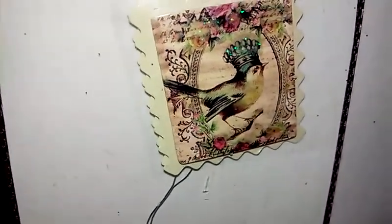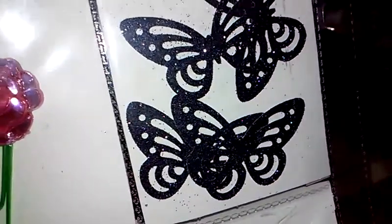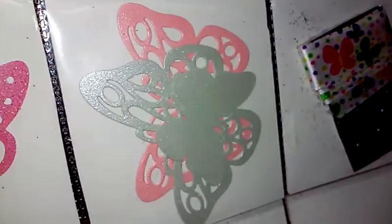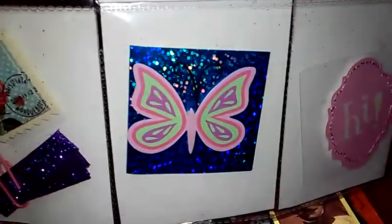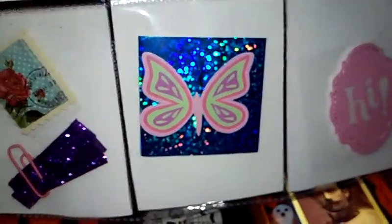I put one of the stamp Recollections bird stickers in there. I had two crown icons — I put those crowns in there because this bird has that same crown on his head, and I got those from Michael's. This is just a rose paper clip. This is a glittered butterfly cutout — I used my Recollections butterfly cutout to make those and the glitter paper for the pink ones. These are just more butterfly die-cut cutouts and some sparkly butterfly ribbon. I also have some stamp-style stickers and some Recollections ribbon, and I put some purple in there. This is actually just a birthday tag but it has nothing about birthday on it.